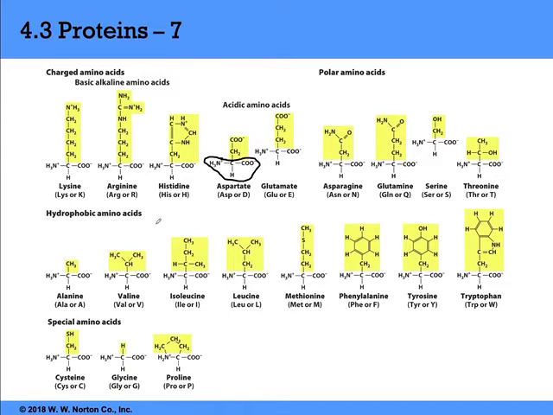Okay, and we can divide amino acids into charged, polar, and hydrophobic or nonpolar amino acids. Okay, meaning what? Meaning that the R groups in the nonpolar group don't really have much separation of charge on the R group. The polar amino acids have electronegative atoms in them and some separation of charge. And the charged amino acids have an outright charge on their R groups. Okay? So let's look at protein structure.